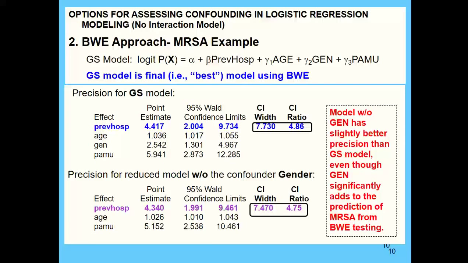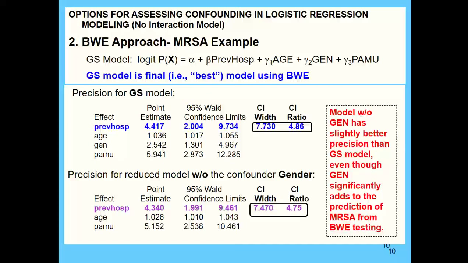Can you see that? This is less precision than that. And yet the tests seem to imply that you gain precision when you keep gender in the model or add gender to the model that didn't have it. So doing these tests isn't exactly the same thing as looking at confidence intervals. That's a reason to worry a little bit about the testing approach, this backward elimination approach. You might say it's better to do tests, but again, it's a shortcut. It may help you get a better answer.